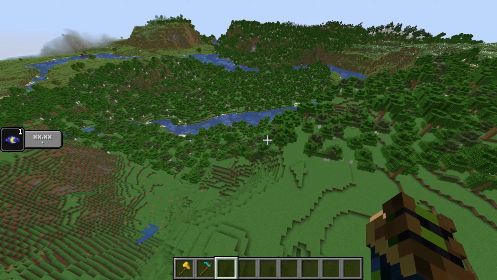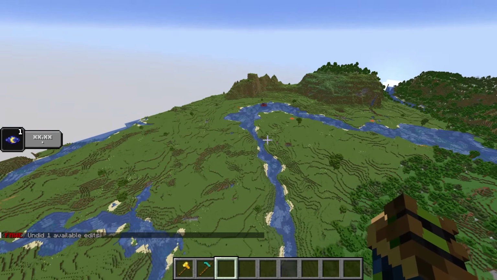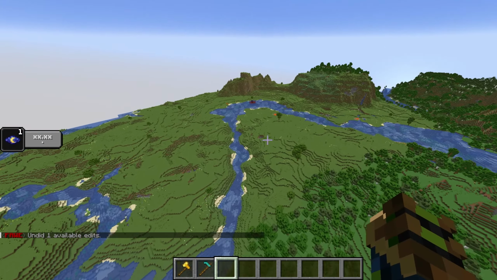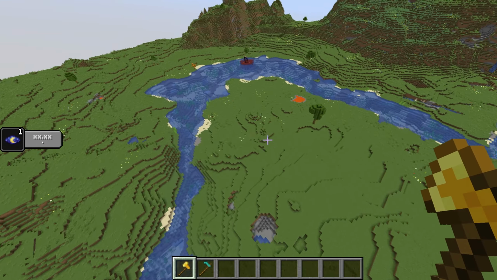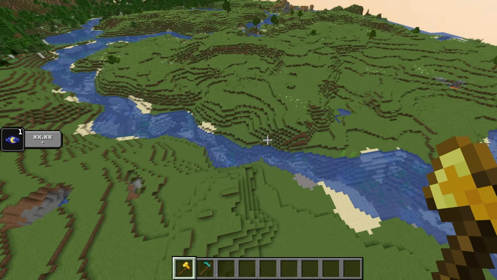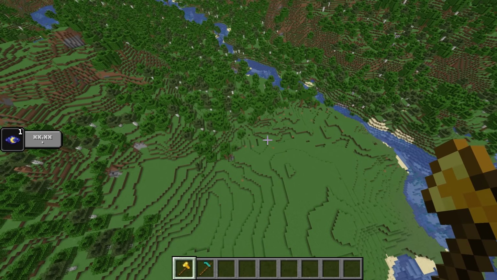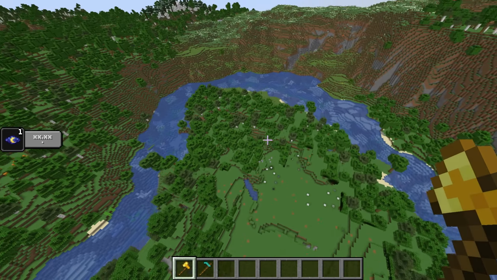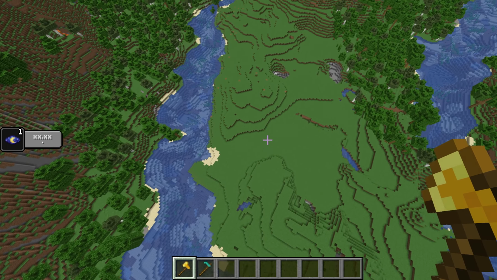And so what I do instead is I generally try to find an island or something that's surrounded by a lot of water, or a plains biome, so that when I start deleting the area, I can use the river as a boundary for the terrain that's going to be fully cleared and the terrain that might not be fully cleared and is just going to stay in its vanilla form. Again, you just have to touch it up.